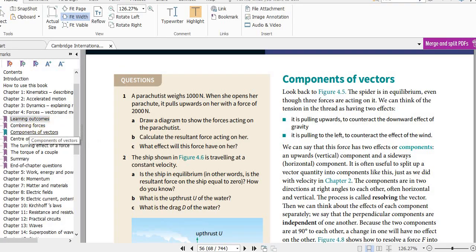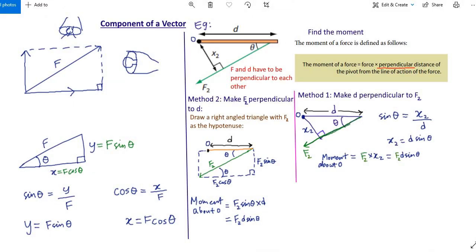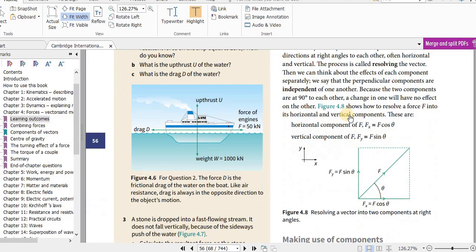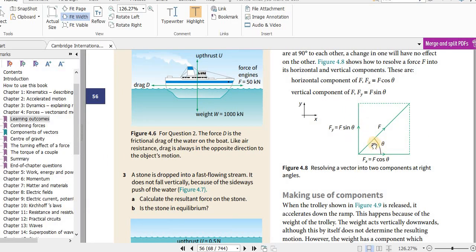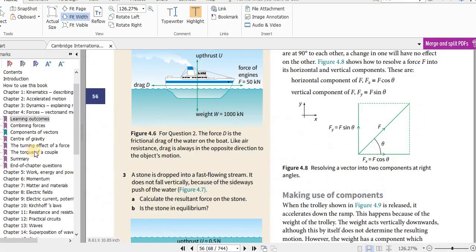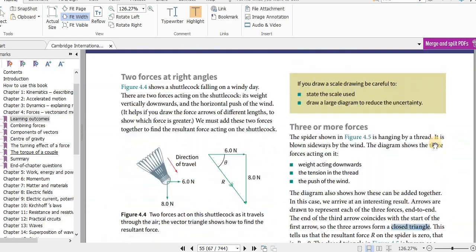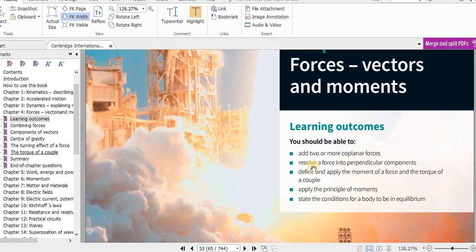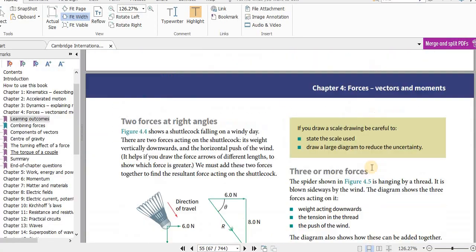Now we went through combining forces, and here we have component of a vector. That is the next topic, and I have created the diagram. Now you might wonder how you get this and this, and that's why I drew the lamp here. So let's say you have a force, a certain force like this. If you want to get its components, that means you have to resolve it parallel and perpendicular to the parallel direction, and that is, I think, what was here. Resolve a force into perpendicular components.